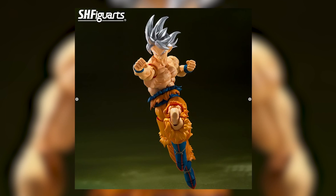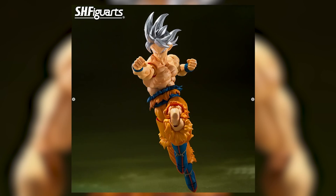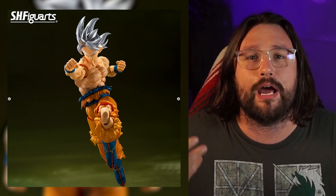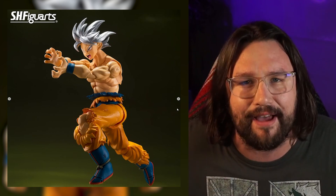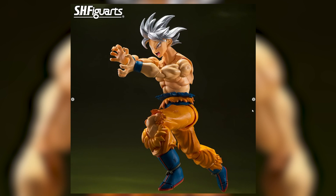Deep diving into this photo, the other standout besides the hair is the new faceplate. The fists are the same as the previous photo, but he's got that typical grimacing face — these are the faceplates we expect in these figures. Getting more action poses in promotional photos is very important because we get to see everything the figure comes with. In this photo we get the yelling face, more of that hair mold, and also his Kamehameha hands — or Kamehameha, however you pronounce it. Let me know down in the comments!